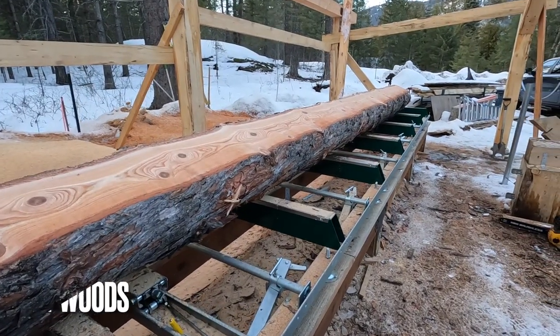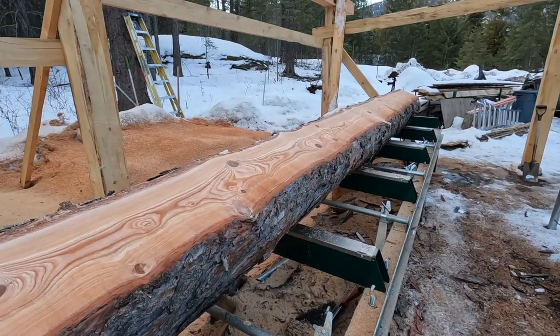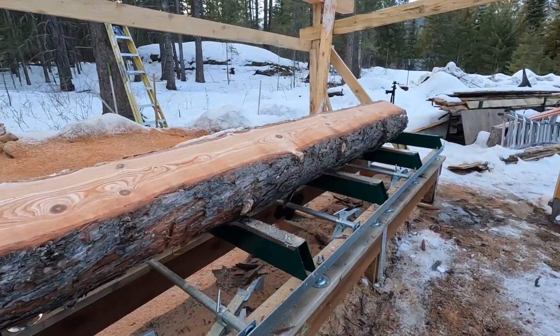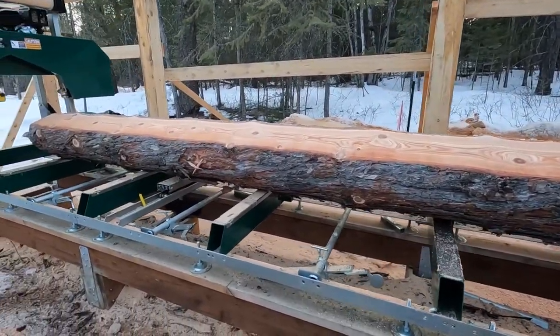Had to pause here a little bit and take a look at how pretty that larch is looking. This is a super heavy log because it was just fallen a few days ago. I have no idea, but my little jack stand.